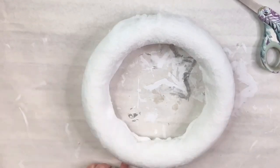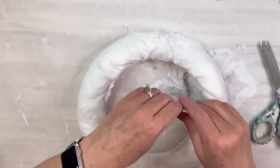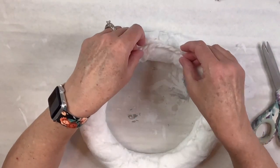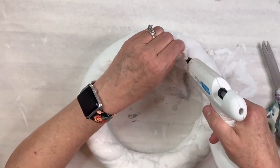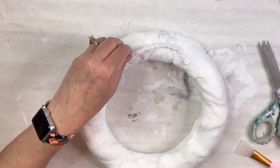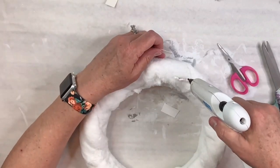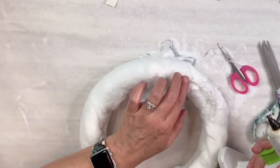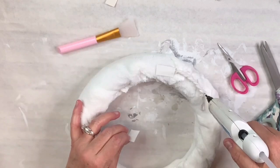Now I'm going to make a hanger before I add anything else to it. I'm going to take some of this mop head and cut a piece and just hot glue it right at the top where I've decided the top is. I'm going to hot glue each of the ends and then cut a couple pieces of the faux leather from Dollar Tree and hot glue a little rectangle piece to the end so that they don't start fraying apart, because the mop heads do tend to do that. Plus it's white and I think it looks nice and it kind of finishes it off.